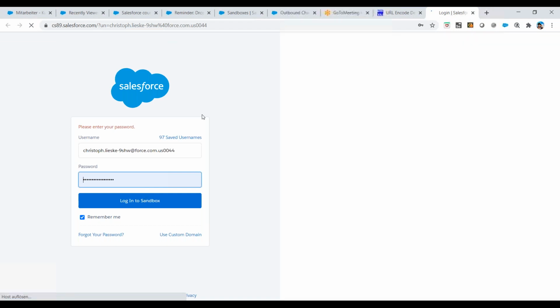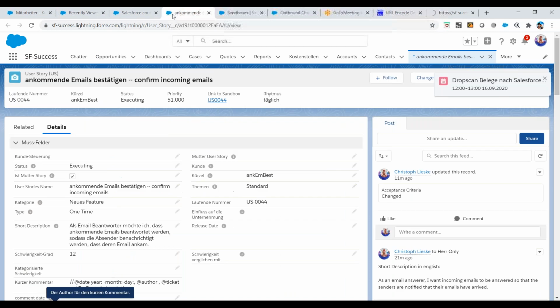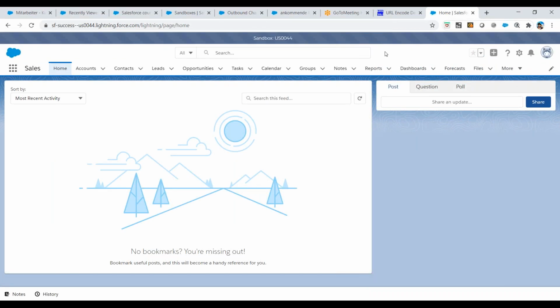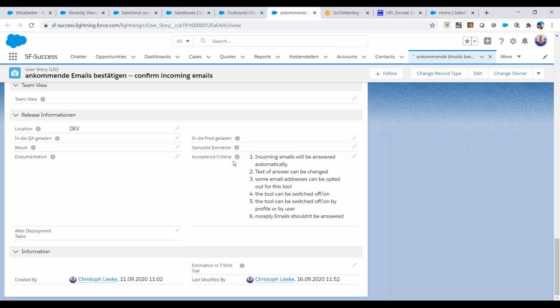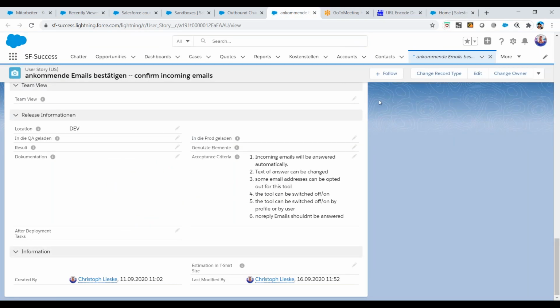It's going to open there. As we already saved the password, it's going to open it up, and then we are in the sandbox itself, and then we can begin to develop the things we want to develop. So at first, we need to decide what kind of thing we want to do. Actually, sometimes you can just implement a quick process, just like workflow rules and something like this. And then we're just putting it like this.